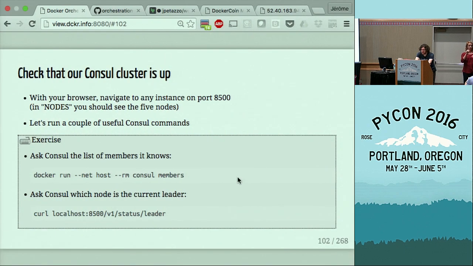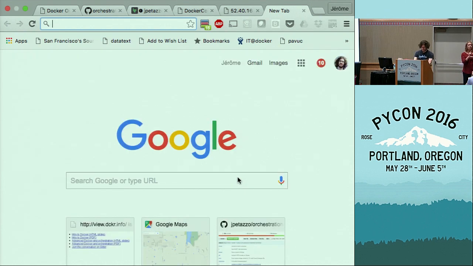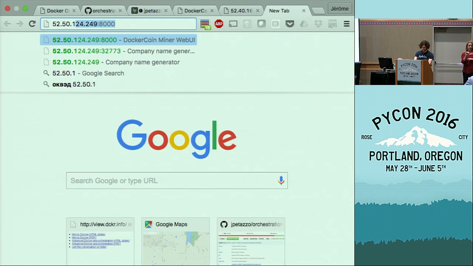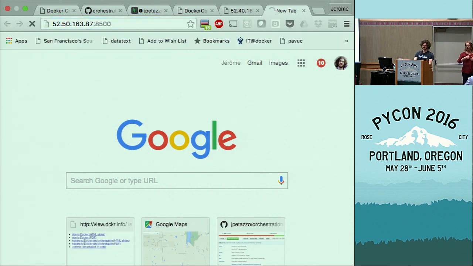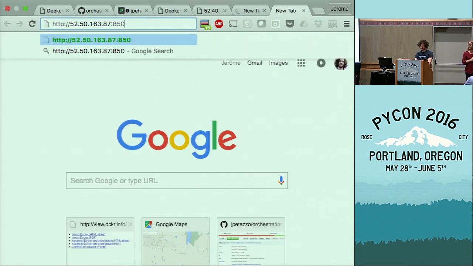But we can also use the web UI. So I can go to any of my nodes, I can put any of my IP addresses on port 8500, and it should redirect me to /UI, and I should see a nice web interface if the network cooperates, which is not a given.